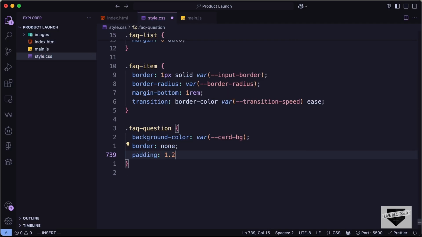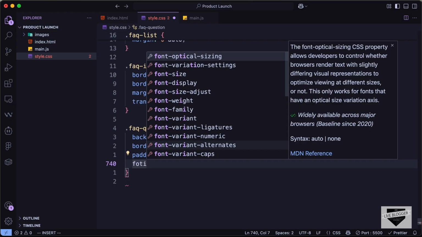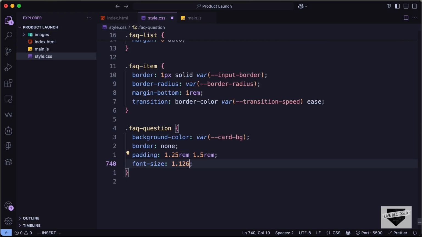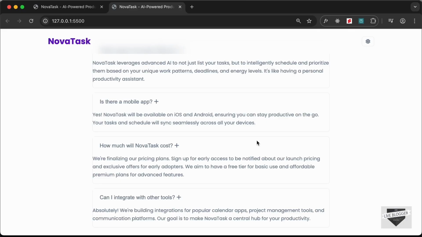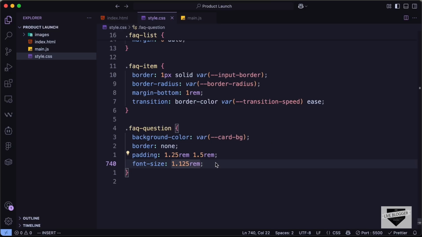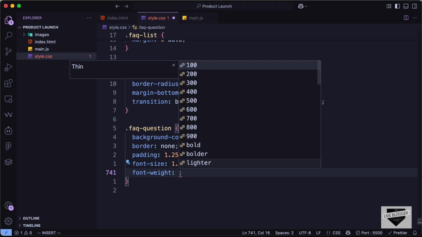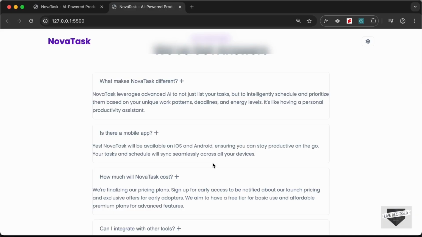Let's set it to 1.25rem 1.5rem. Let's set the font size to 1.125rem. And let's set the font weight to 500.